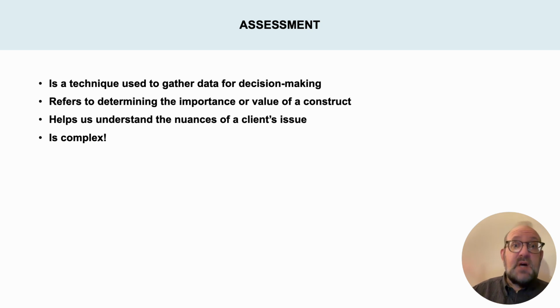Assessment is not a one-time event. Assessment is a process. While there are tools and instruments and assessments that oftentimes may be completed one time, many of them can be repeated many times or as is needed for a client. But when we think of the overarching umbrella term of assessment, this is an ongoing process for us with our clients.